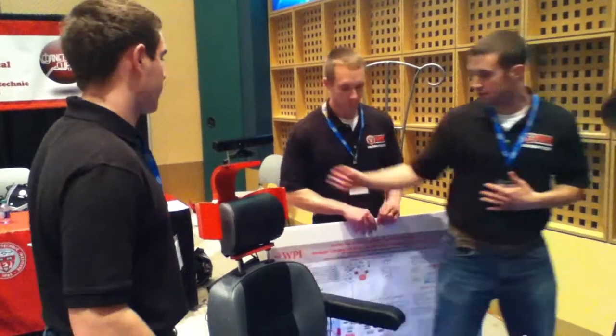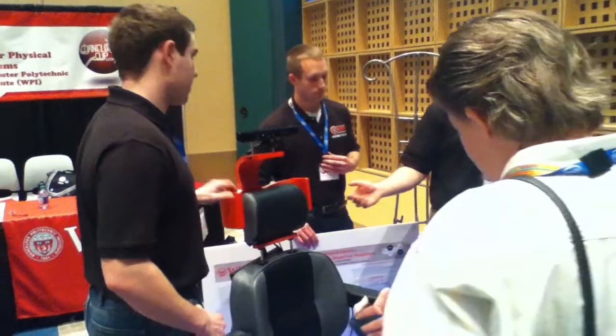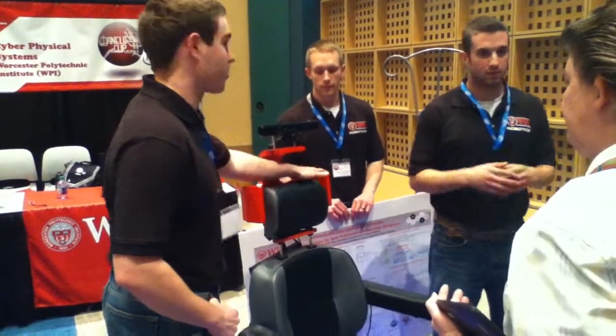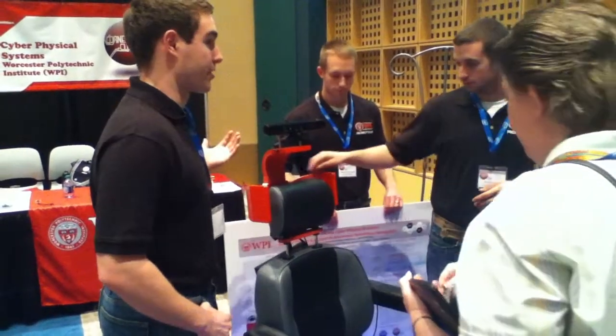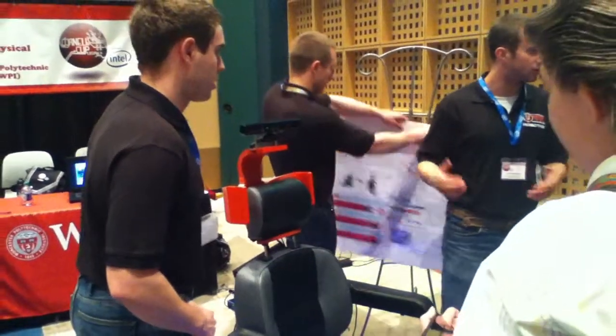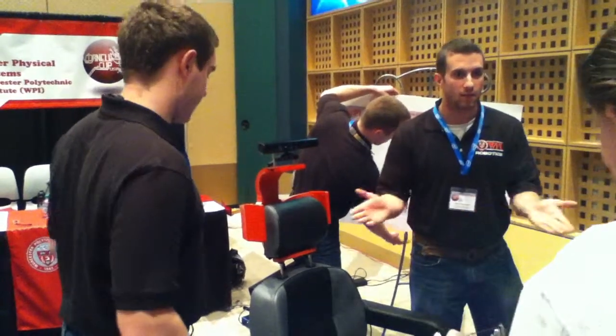Some of the cool things about this headrest is it features wire management all throughout, ribbing throughout the entire thing, allowing you to customize it. It's also detachable, so if you don't need these pieces from the system, you just want this, it's got screws, you can just pop it off. The actual piece in here is very easily made, so you can create a variety of these things depending on what's needed and pop them in.